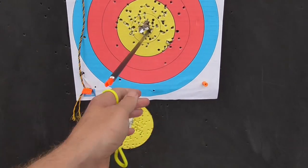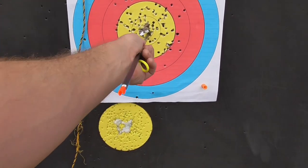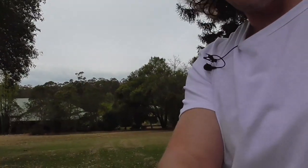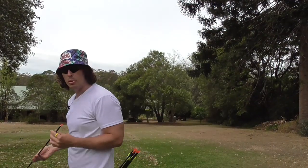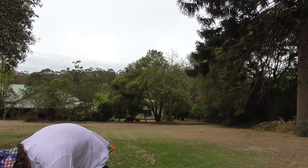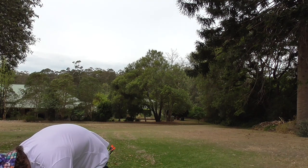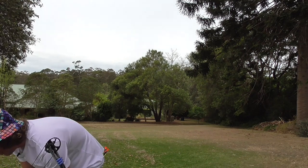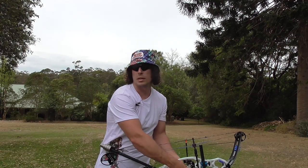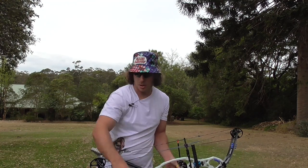Maybe bring it in a little bit, but still majorly pointing out like this. All right, let's shoot it again. Try to knock tune it a little bit more, turn it a little bit more. See if we can get any different results. If that's what we're looking for, just something different. Okay, so this is the full turn now. So this is pointing down compared to pointing up where it started.